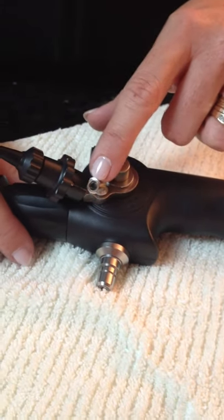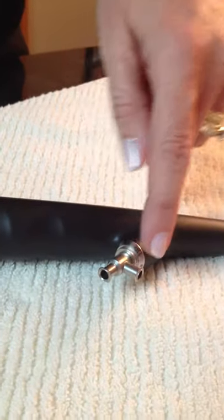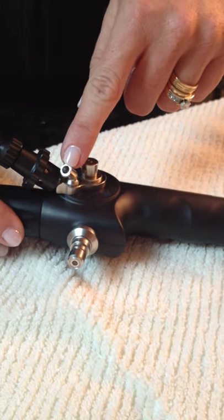Also, this channel can act as extra irrigation along with this port. You can hook up your inflow here and your inflow here and have your outflow coming out your access sheath.